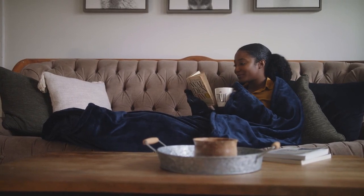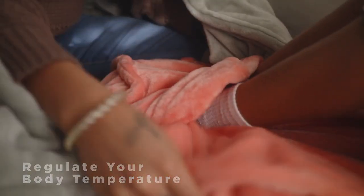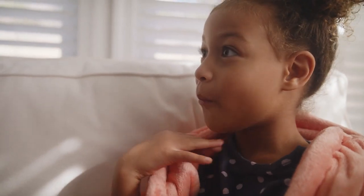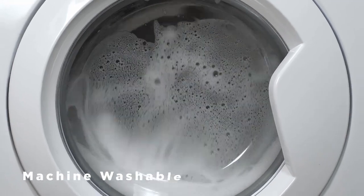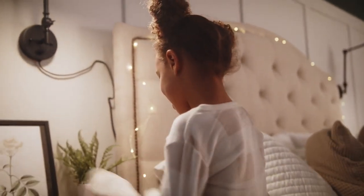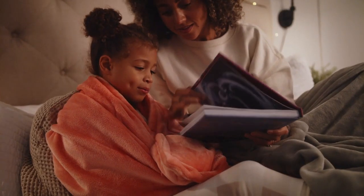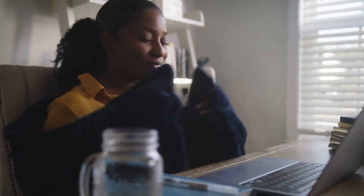With accessible pockets, it's easy to adjust to your perfect temperature comfort level simply by taking out your hands or feet any time to make you feel just right all the time. The Cozy Throzies and Cozy Cozies are machine washable and were designed to resemble a traditional throw. All the pockets fold up neatly, allowing these beautifully crafted blankets to fit into any space and ensuring they're always in reach, ready to make you oh so cozy anytime.